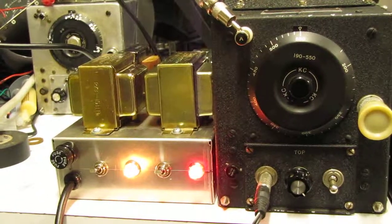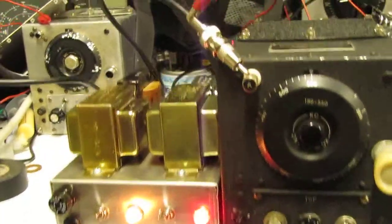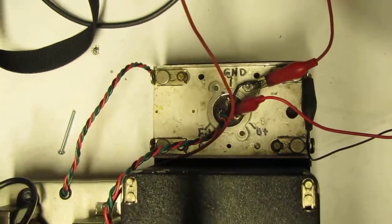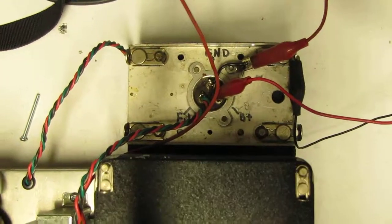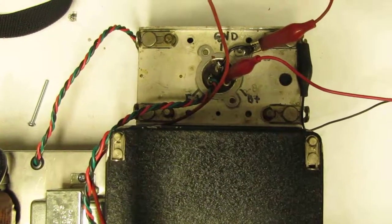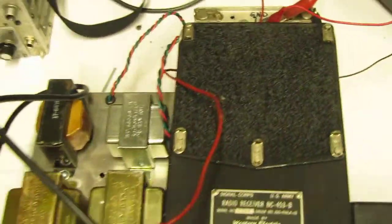It's got a choke, about 12 Henry choke, and then it's got another capacitor on the output. This power supply is connected to the receiver through a cable that I made personally, specifically for it, and connects to the back of the receiver in an old dynamotor base. This enables you to connect power supplies to your receiver without doing any extensive modification to either the dynamotor connector or the power control connector, which is on the back lower panel. That makes it considerably easier to use.